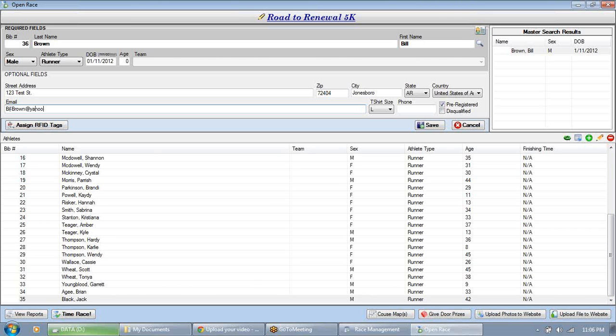Like I said, if he's all by himself, I'll type in his email address and his phone number. I don't know what his email address is, so I'm going to make one up. The reason why is that you want as many email addresses and physical addresses in there as possible, because the email feature in this program allows you to mass email everyone. Let's say after the race you want to send everyone a thank you email saying thanks for coming out, here's where you can find results and photos. If you've got their email address in the system, they'll be included in that email. So I try to get as much information in as I can.